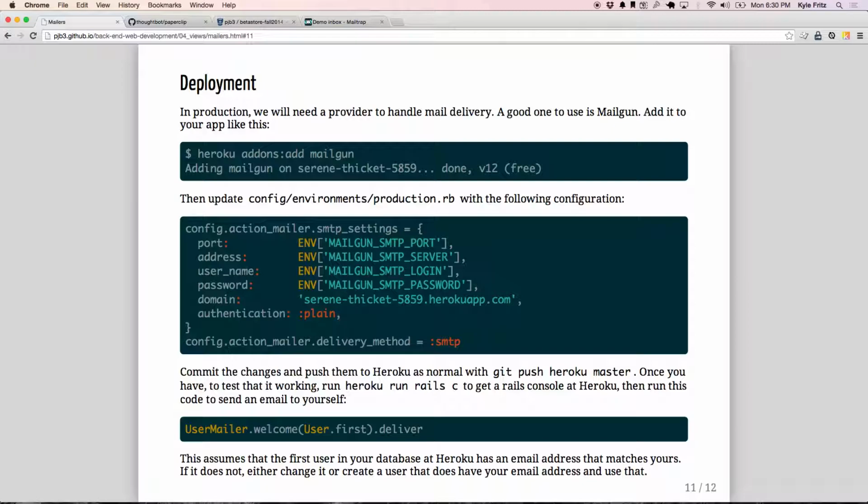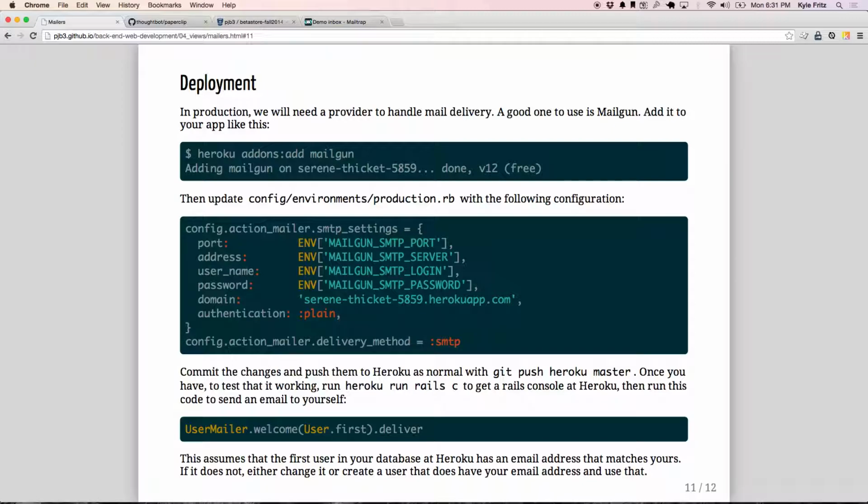This slide here talks a little bit about deployment because we've talked about Mailtrap and how we're going to use that to test our emails. But eventually we're going to want this to go live. And when you do go live, you're going to need to connect to some kind of mail server. The one that I think is a really good choice that's supported natively by Heroku is called Mailgun. There are many to choose from. Like I mentioned, Amazon would be one of them, or there's Postmark.